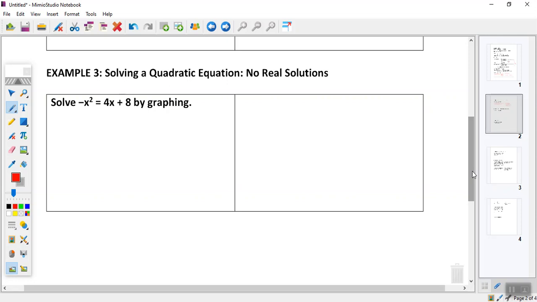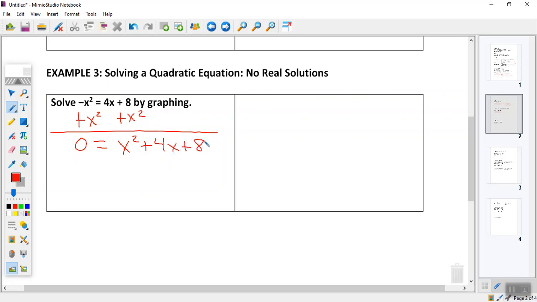Guys, what would be the easiest way to make one of those sides equal 0? Couldn't I add x squared to both sides? Would that be okay? All right, so I'm going to add x squared to the left. I'm going to add x squared to the right. So on the left-hand side, kids, what does this negative x squared and positive x squared do? You say cancel, so cancel really can be, yeah, goes to a value of 0. And then what's my standard form going to look like on the right side, kids? X squared plus 4x plus 8.